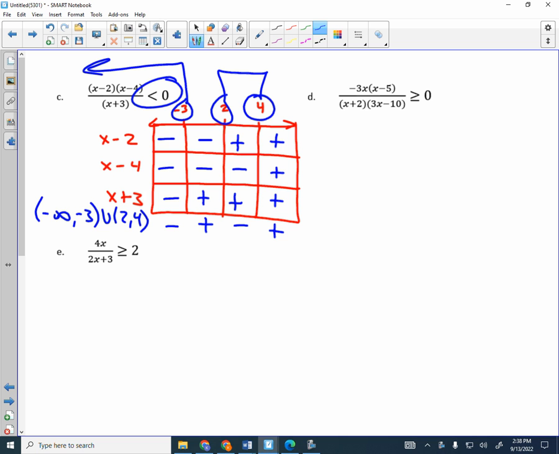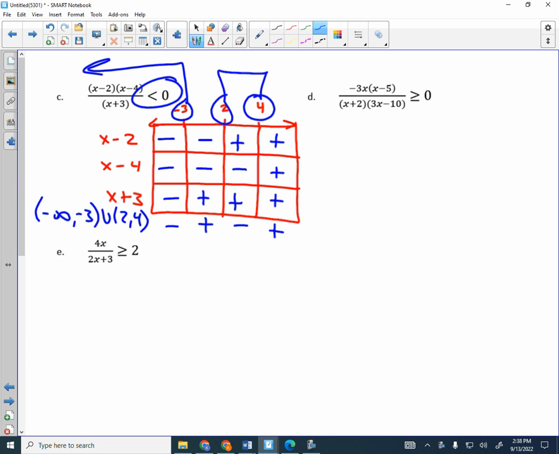How could I check my answer? You sure could. If you plug in any of those values that sit in there, you're going to find that they are all less than 0. If you plug in any values outside of that solution set, you're going to find out that they're greater than 0. So instead of picking random values to test, we tested very specific ones that sit between those. And that's what works for us.